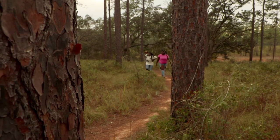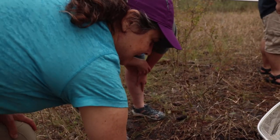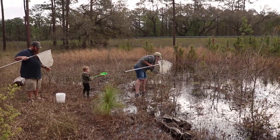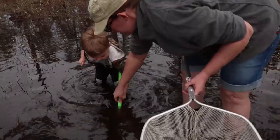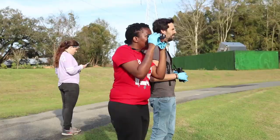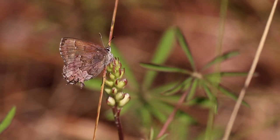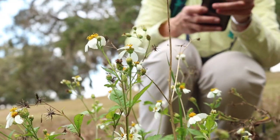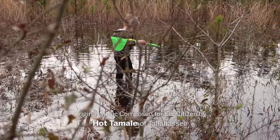This is one of the things with citizen science projects: you have to meet your objectives for data gathering, but you also have to make sure that it is easy and fun for people to do. And that's at the heart of the EcoCitizen project — it's about the enjoyment of connecting with nature, whether you're chasing butterflies in the forest, using iNaturalist to ID a flower in your yard, planting wildflowers, or splashing around in an ephemeral wetland.